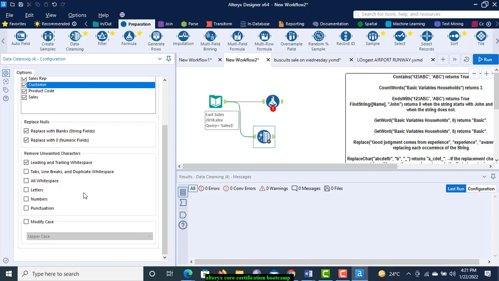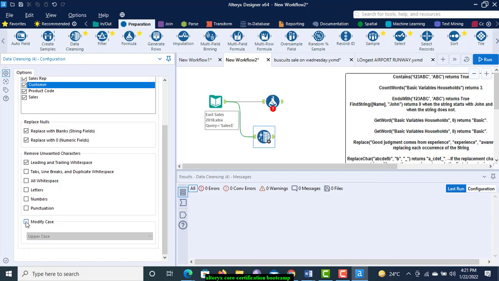If I want to remove just 123, I select numbers, and 123 will be removed, leaving only day. If you want to remove the letters, you select letters, and for D123EV it will remove the letters and keep only the numbers.